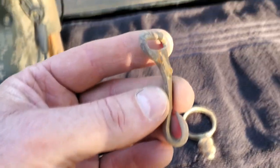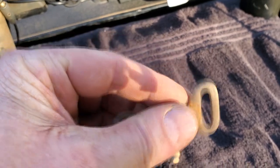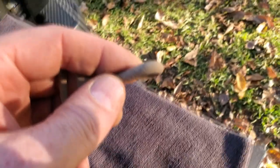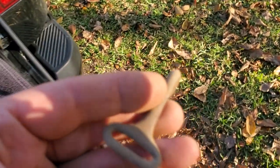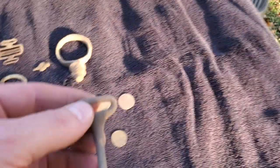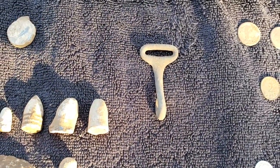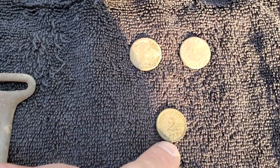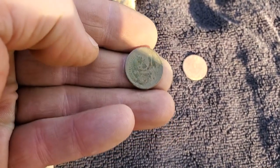And I thought this was a J-hook, but it's not a J-hook. It's actually going to be a sword hanger. You can actually see where the piece right there was when it came down, and I don't see any design on it. If I can get in the light, I don't see any design on this one, but once I cleaned it up, I noticed that it was a sword hanger, not a J-hook. So that's good. I like sword hangers. And it's probably a Confederate one. Yeah, I got me a Buffalo nickel, a V nickel, and then that Icelandic 2 coin from King Christian the 10th.